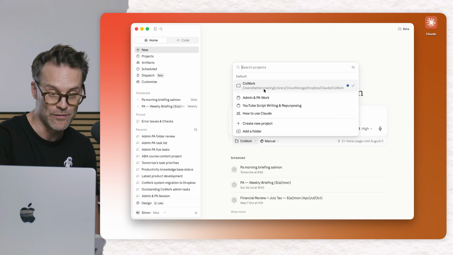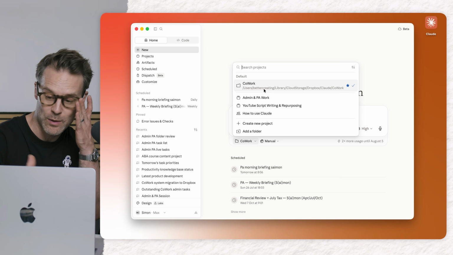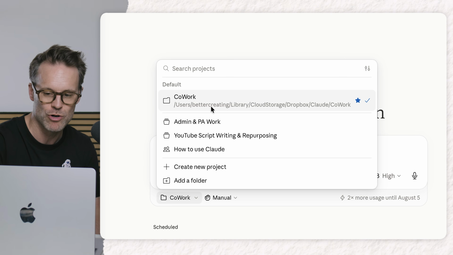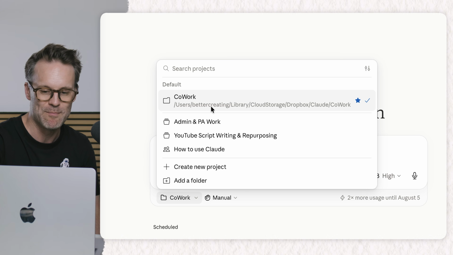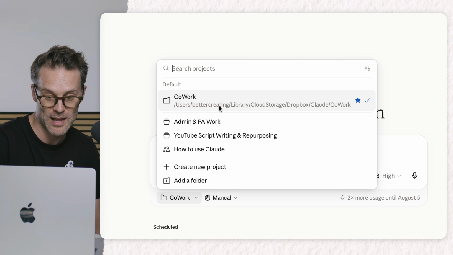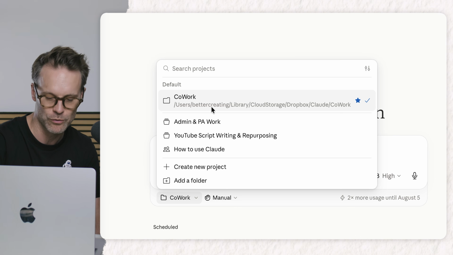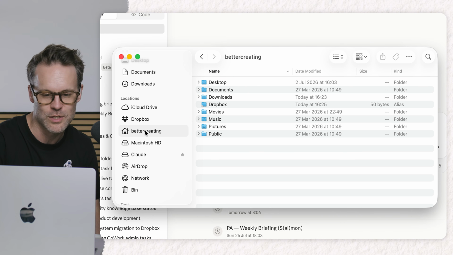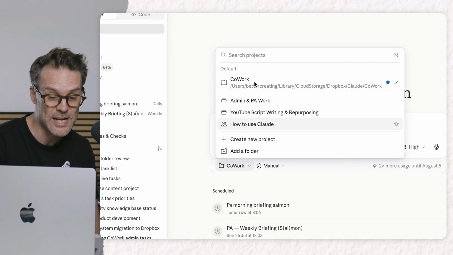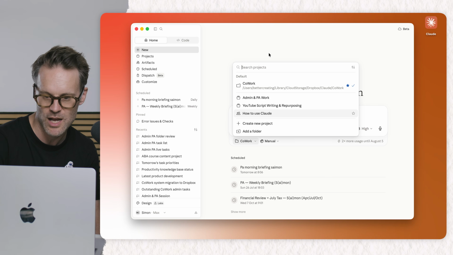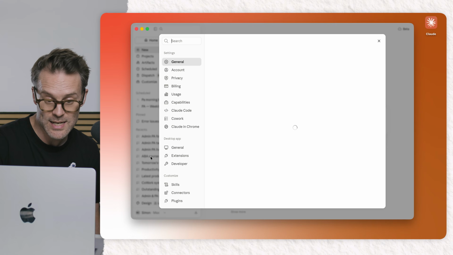Now, you'll notice that the location of that is obviously, if your username on the computer is different, it won't read it. So it could potentially check to see if it can find that route. So it might be worth, if you have multiple computers, to make sure that your top level user folder, the house on Finder, is also named the same on both computers. But I don't think that's a big issue because essentially it's going to work locally on this one anyway, on this second device. So we're now set to go. We're set up on the folders. We can go into settings.